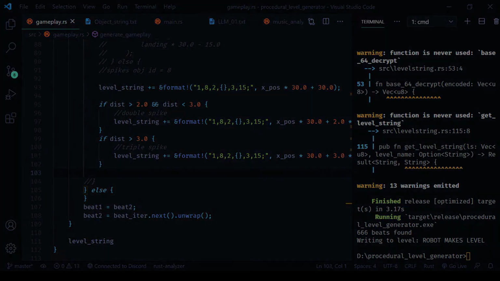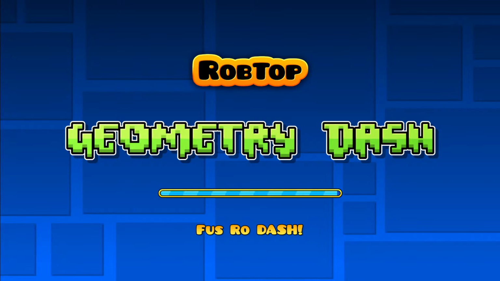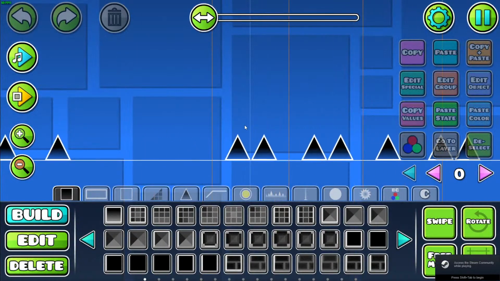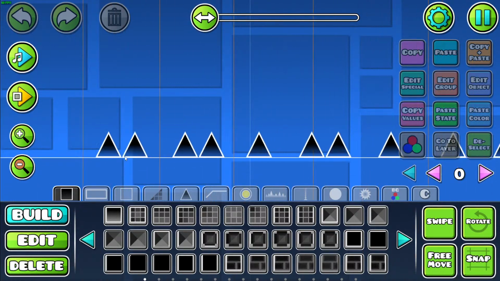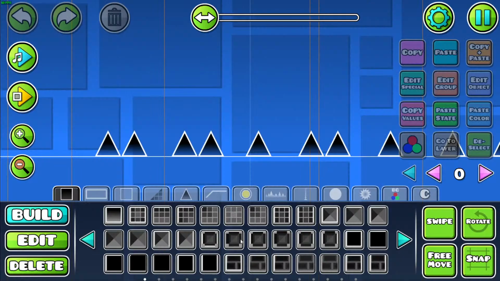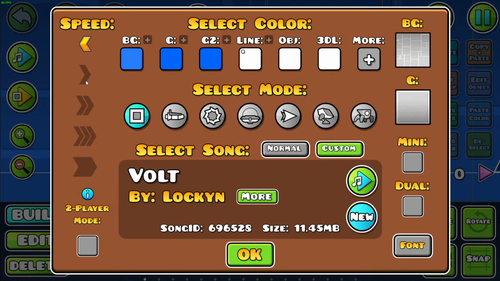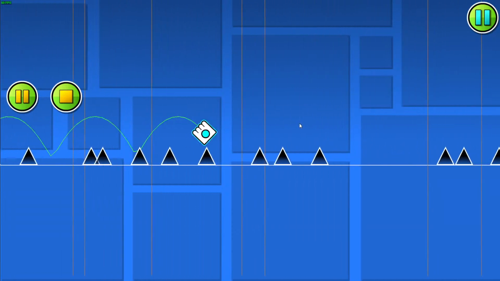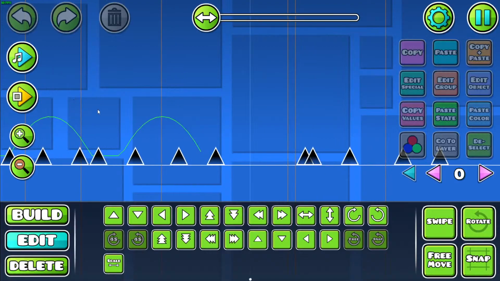So let's just open Geometry Dash again. See if, so now we should just have a bunch of spikes, right? Yes. So see, between, okay, I don't know what these spikes are doing. Wait, are the timings even correct? This is weird. You know what? This isn't going too well. Maybe we just mess around with the old generator and then I program this off screen. Let's do that. That sounds more fun, I think.